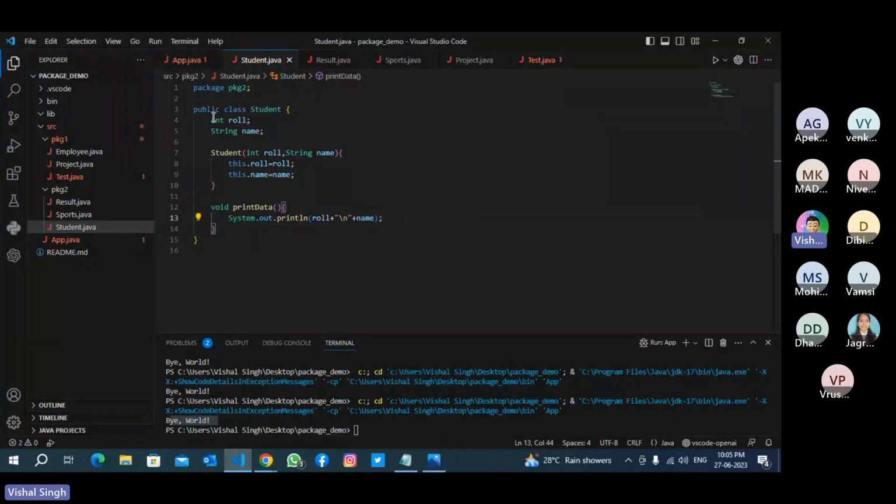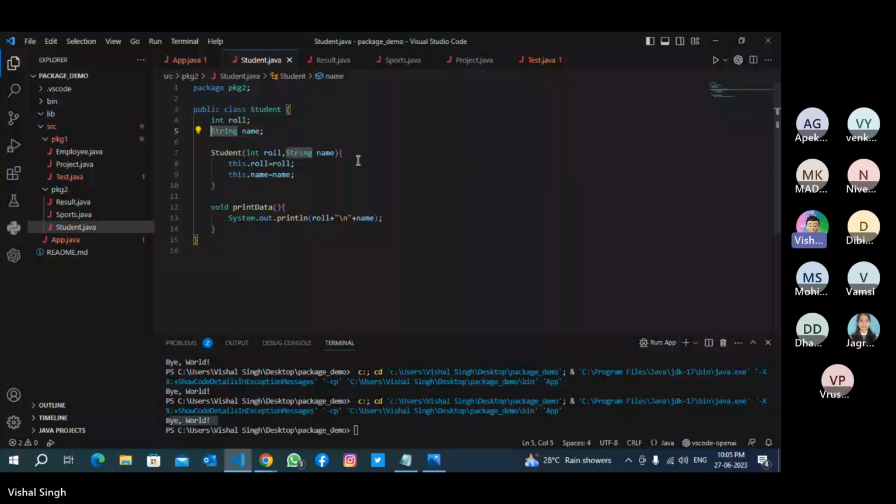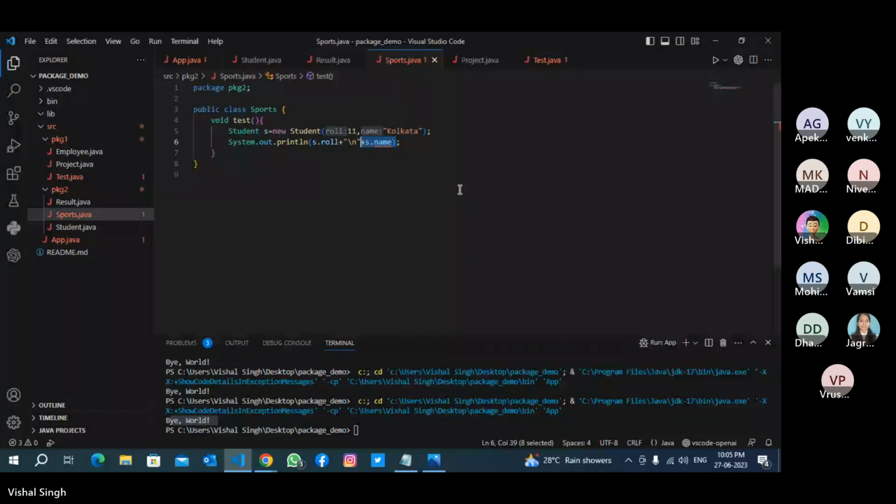If you write here, like, see, in sports we are using role and name. Okay, so just make this name private. Now go to sports. Name has an error, but this role has no error. Role has no error because by default it is the default access modifier. And if this is private, then private data cannot be accessed outside the class. Doesn't matter whether it is a child class or non-child or the same package or different package, doesn't matter.